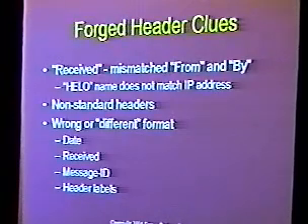The big clues to look for are the received headers. Every received header has a from and a by address in it, so you'll see received from machine 1 by machine 2, and on the next header it'll say from machine 2 by machine 3. If you don't see that chaining, 1 to 2, 2 to 3, then chances are you're looking at a fake received header. Also look for non-standard headers, or standard ones that are in wrong or just very different formats. Things like the date, the received header, the message ID. Look at the header labels themselves, the capitalization. Does it vary?